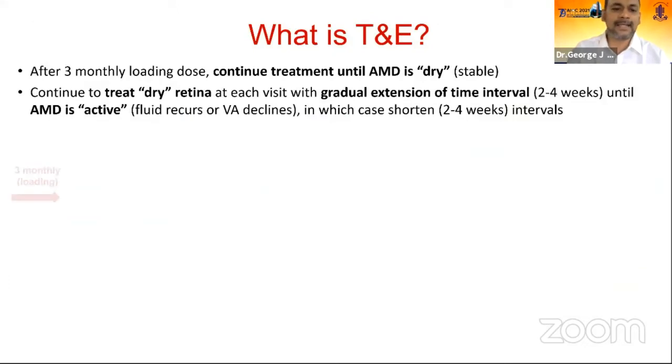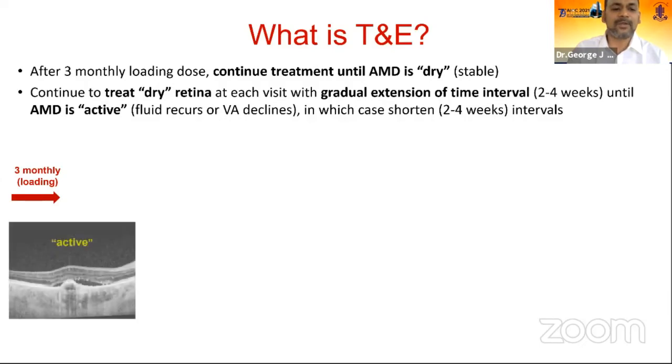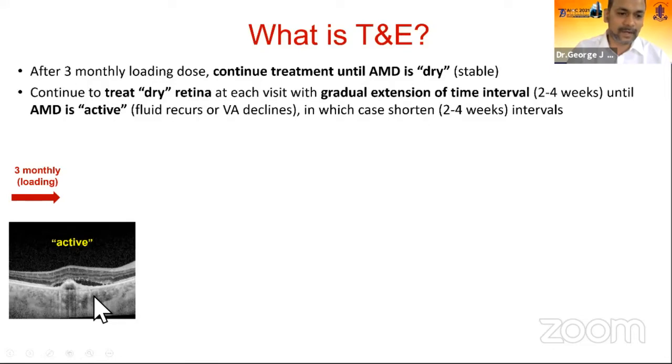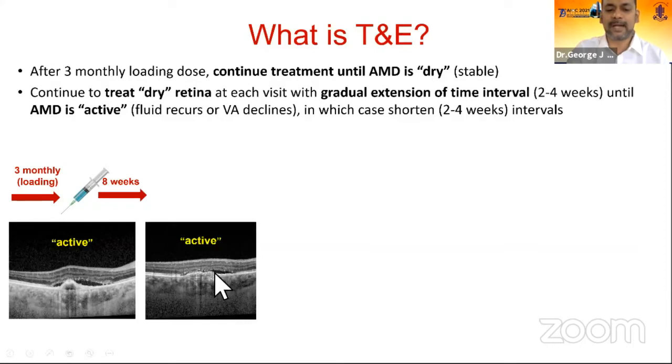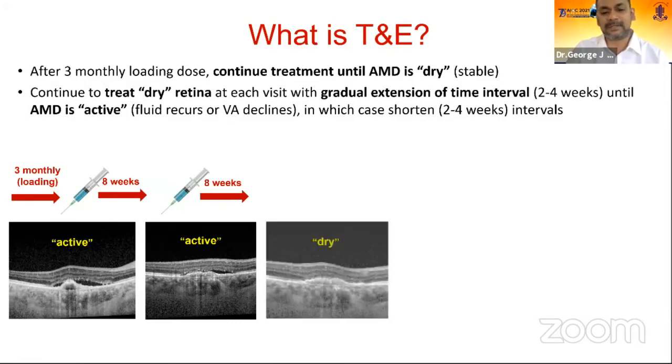So let us look at a case example, wherein a patient with type 1 neovascular AMD was given the initial three monthly loading doses. This is the 4th month visit. The patient is active. There is sub-RPE neovascularization, and subretinal fluid is there. So the patient gets an injection. Because it was aflibercept, the next visit was 2 monthly. After 2 months, the patient comes, and there is still fluid under the macula, the disease is active, so gets another injection and is again called after 2 months.